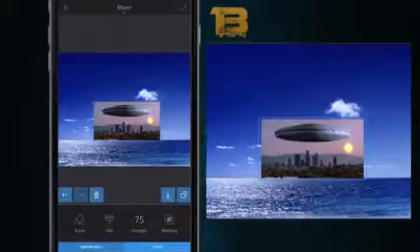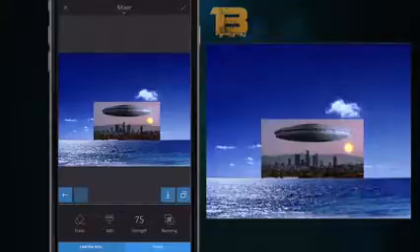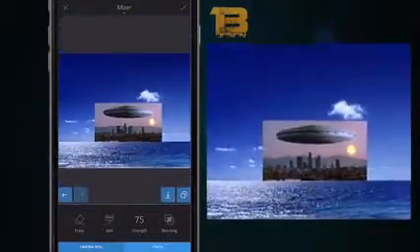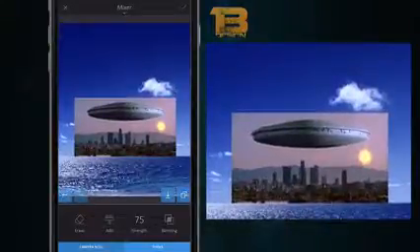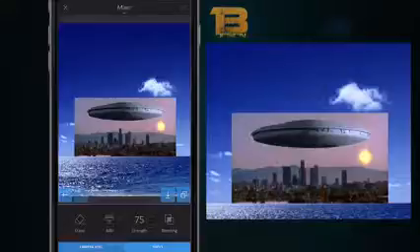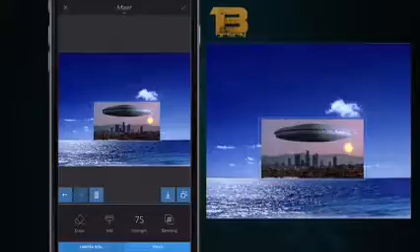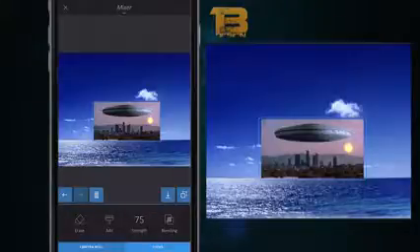Now, if I want to zoom the background in, what I have to do is tap the background image. So all I've done is tap the background and then zoom in and zoom out of the background image. But just be aware, it will zoom in the front image as well. So just try and see it as layers. You've got two layers there: this top layer right here, and then the bottom blue layer that's behind it. So the sea scenery is behind, and the top layer is our UFO in front of it.